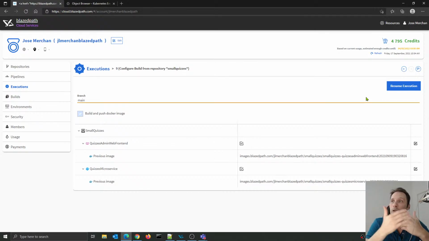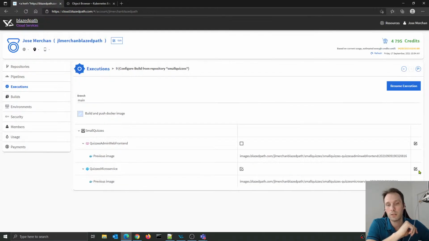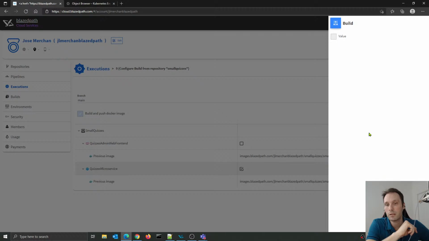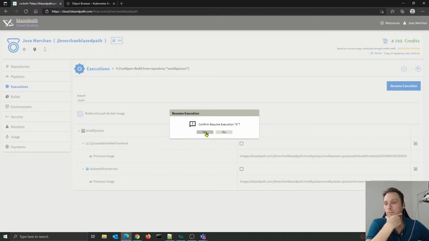It's a previously built image, and it's going to create that deployment configuration and throw it onto the pod in the Google Cloud. So I am going to select to not build either of these microservices and just take the previous image, which has this file name in here. So just click on resume execution.